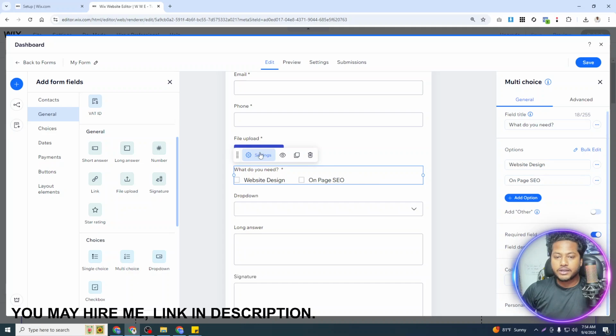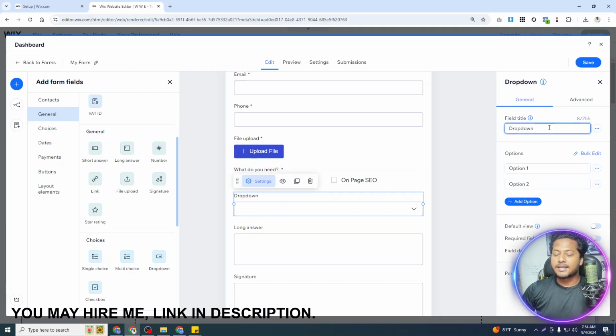Okay, and obviously it will be required, and I can give it like that. And if I have more items, then I can put it in 3 columns, but as I have only 2 options, I need to make it 2 columns. And then here is the drop down, like I can get the information from my client, like budget.